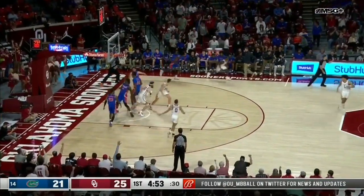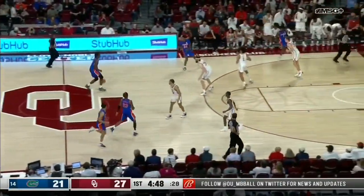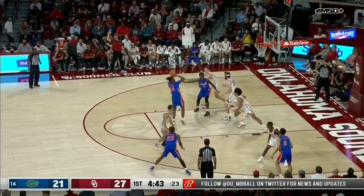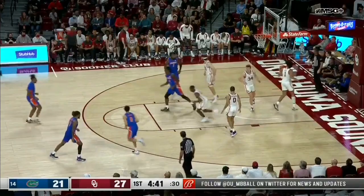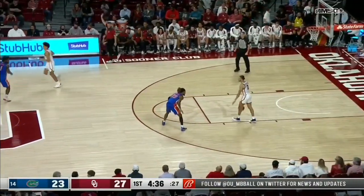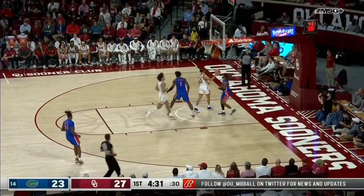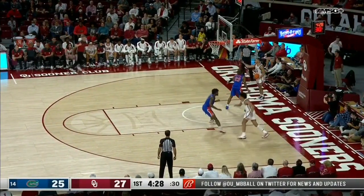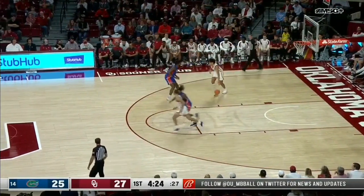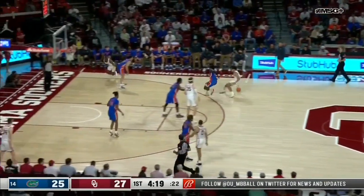Umoja Gibson, his first three of the night. He's gotten so good at the fake sidestep knockdown of three. Well, he's got a quick release, and he's smart about being able to create space, even though he doesn't have great size. Fleming's got a dozen off of Mike White's bench. At 19 in that win over Ohio State. Goldwire lost it on the way up, and it results in a lay-in by McKissick. There's that full-court pressure. Oklahoma has turned it over five times, Florida nine in the opening half.